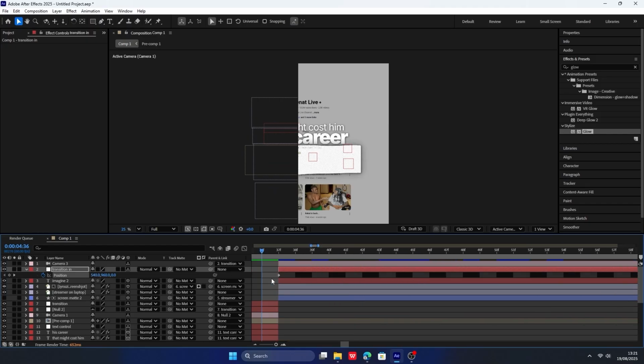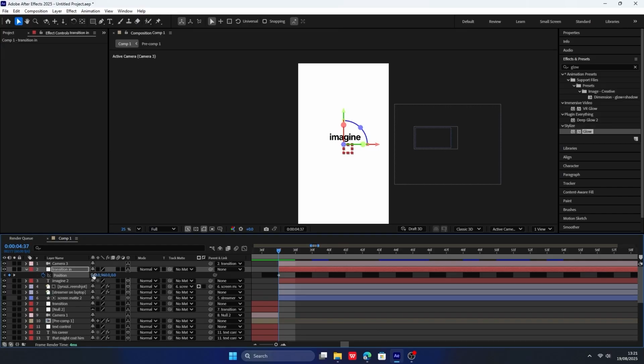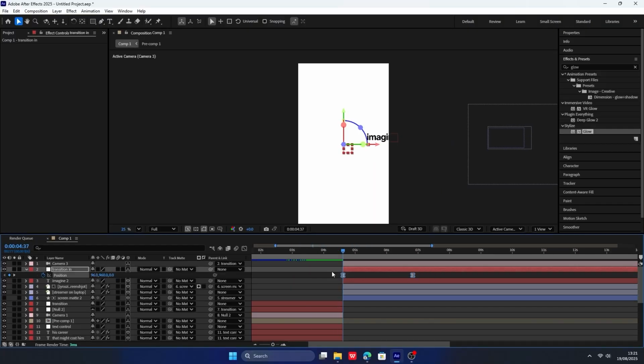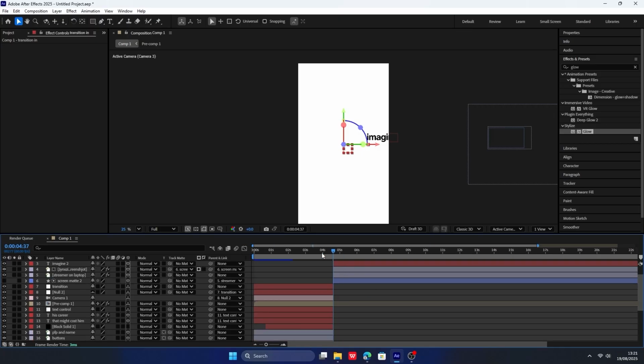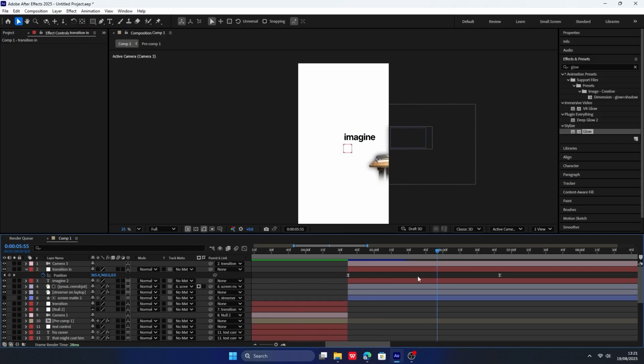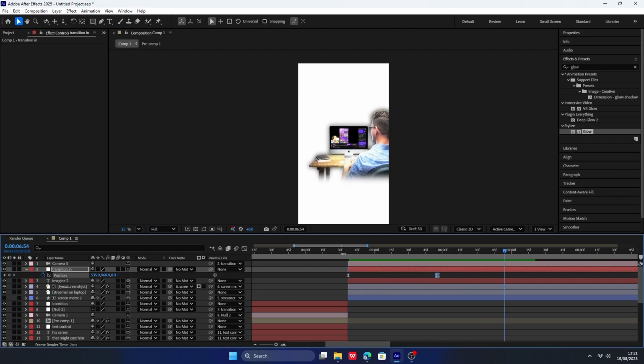Just add 2 keyframes, and for the first one, push everything towards the right. Exactly like this. Now for the graph, I want you to make it the exact opposite of the first graph. First graph ended fast. This one is gonna start fast. Boom. Now our position is not really correct. So what I'm gonna do is just go to the second frame, bring it right here, and then readjust the position to make everything go towards the middle. Good.